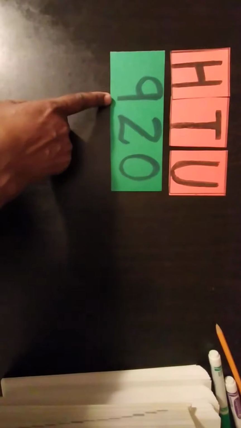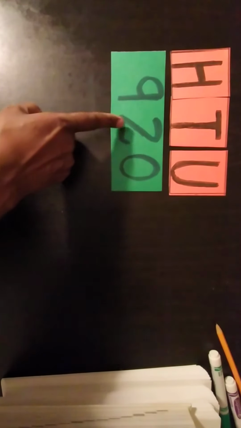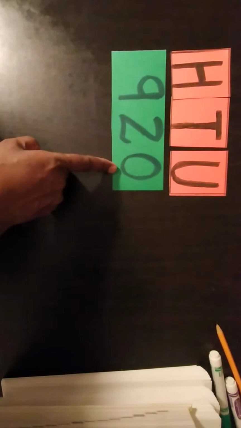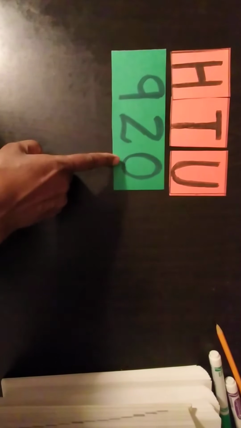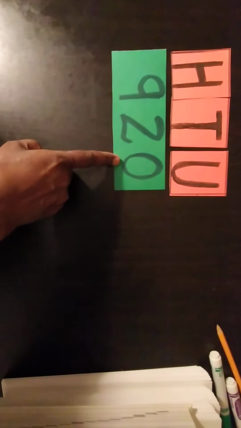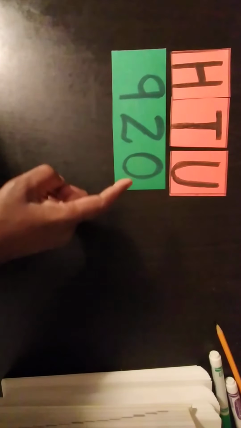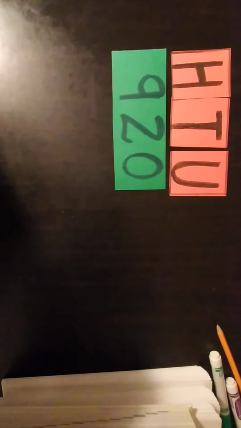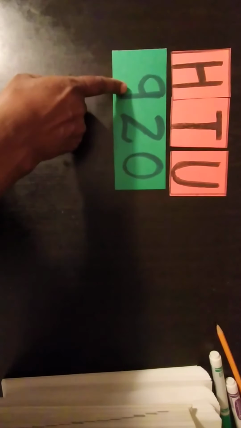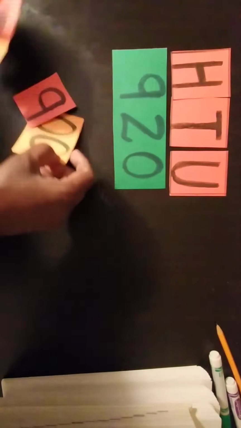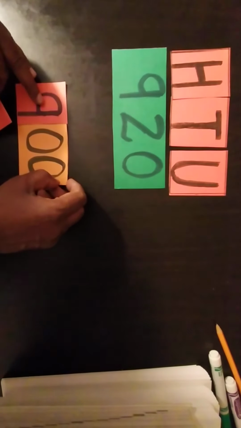Okay. Now we have the next example here in front of you. Let's read the number. 920. 9 in hundreds place, 2 in tens place, 0 in the units place. Now like I said before, whenever 0 is in any place, we need not write anything in that place when we write the expanded form. So here we have 900. Here I keep 900.